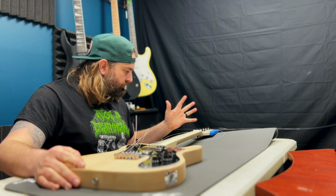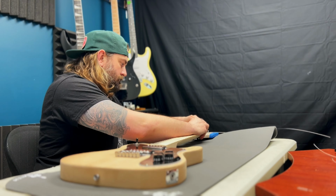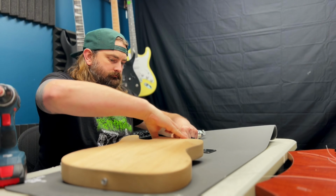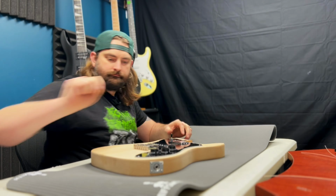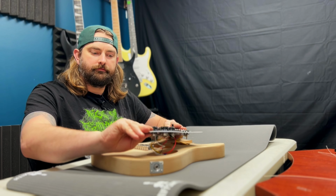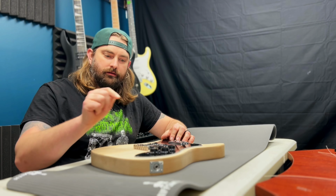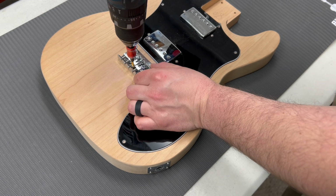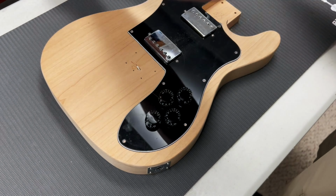All right, got the guitar on a work stand here. Let's just start taking it apart. All right, and so now that can come off. So from there, let's talk about what can be done to make this a little easier. Suppose we should take this off too. Hey, look at that thing.